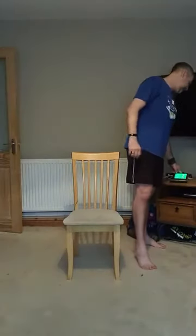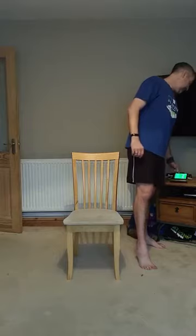Alright, make sure you're not going to land on the seat. Just a couple of squats, just to make sure everything's awake, everything's ready to go. And then, we're going to get started. So, really simple. The first exercise is actually squats. Just basically sit down, stand up. Let's make it as simple as we can. Sit down, stand up.